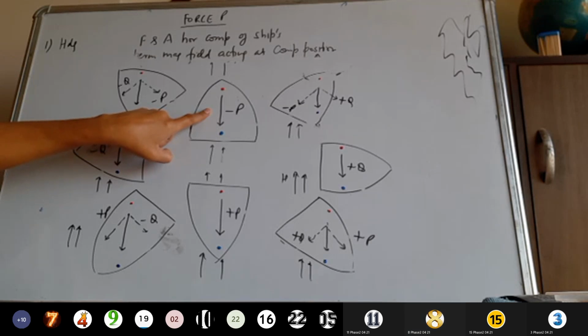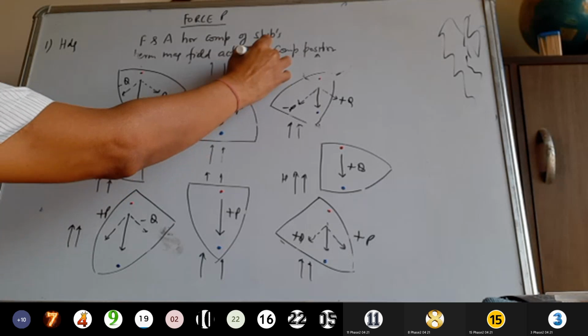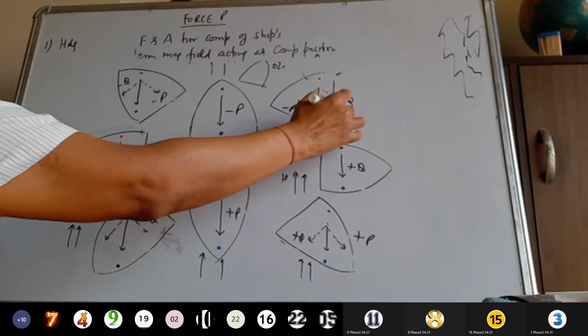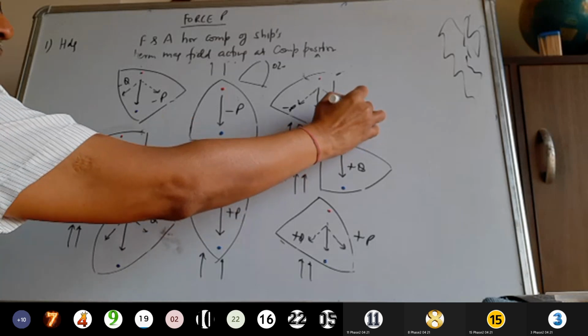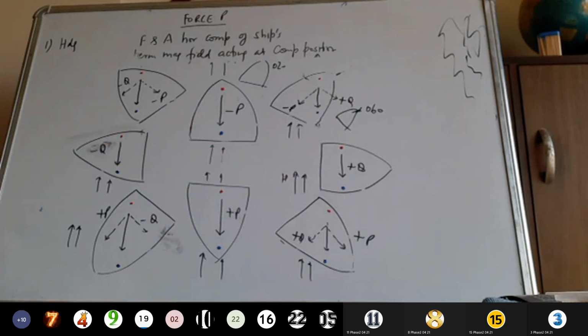Yes, sir. So now you can give a very simple answer. Let us say a ship which is built on 010 heading or 020 heading, and a vessel which is built on 060 heading. Which one will have more P? 020. Correct. So the closer the heading is towards north or south, the more P that vessel will have and less Q that vessel will have.